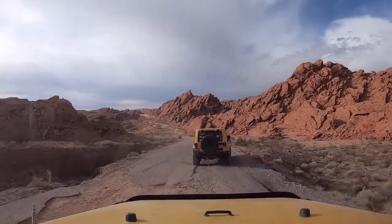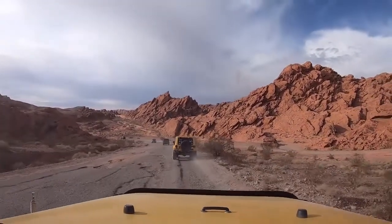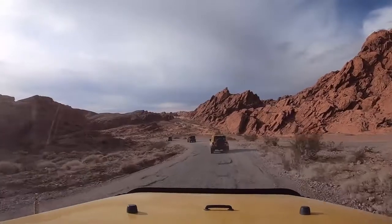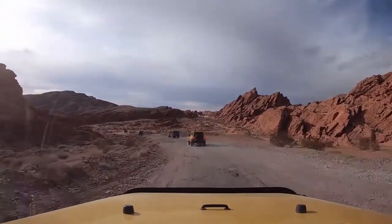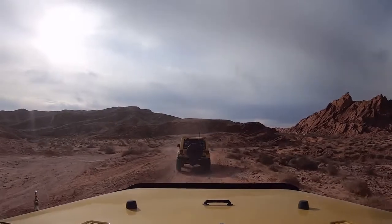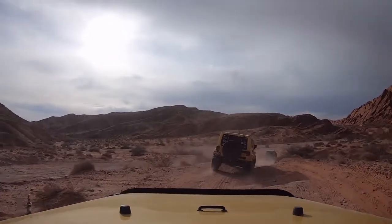Washed out pavement. I think we're going to call Mike the pothole trail leader because he seems to find them. I'm following Wendy, she's found the right side there. But beautiful red rock here, absolutely stunning. Wow. Some crows up on the lookout. Okay, it looks like we're definitely on the trail now. Everything's slowed down a little. Everybody slow down and be very cautious. Put the window down a little bit and get some air.